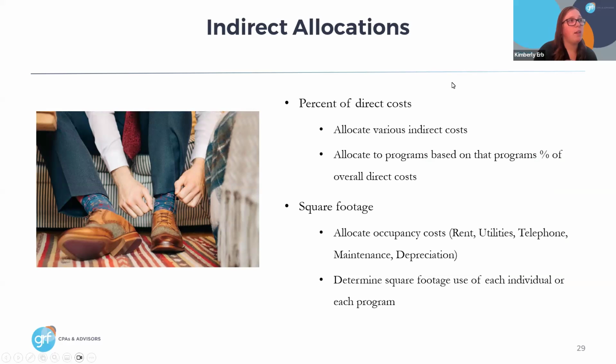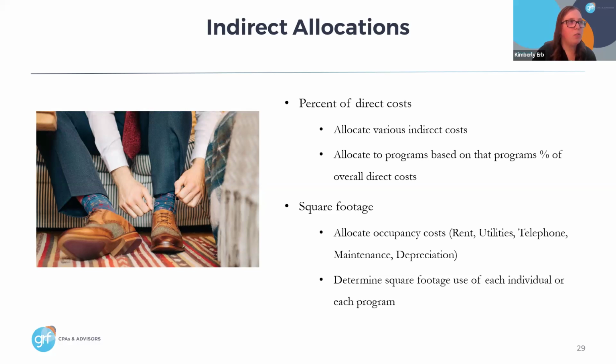Another common method is a percent of direct costs. And this methodology can be used to allocate a really wide variety of indirect costs. What you do is it considers direct costs for one natural category, and the percent of those direct costs will be used to allocate the indirect costs. It's a little bit of a mouthful. So as an example, if you were trying to allocate out office supplies, say that you had $30,000 in office supply expense for the whole year, and you noticed that of that $30,000, there was $15,000 of direct office costs that could be directly allocated to programs.